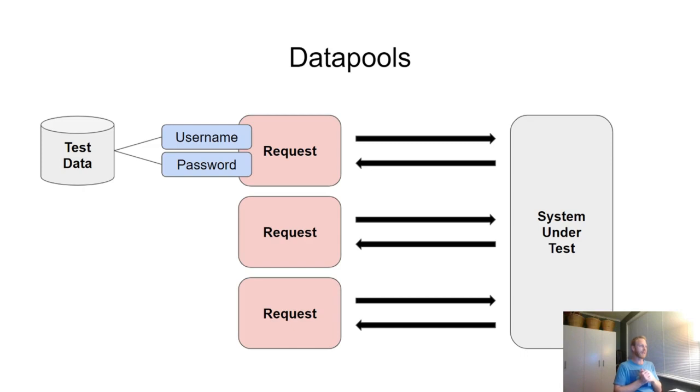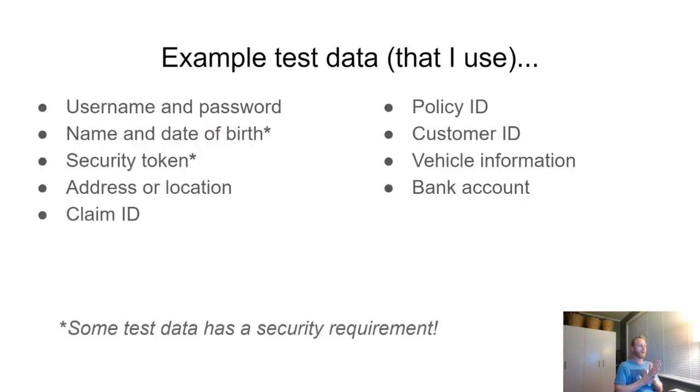So we need to get unique usernames and passwords for each of those users somehow, and we do that by using a data pool. So that's what parameterization is. It is the method, the process of taking some test data from a repository of some kind and dynamically injecting it into the requests that we send to the system under test. That's parameterization. So, what do we need to know about it?